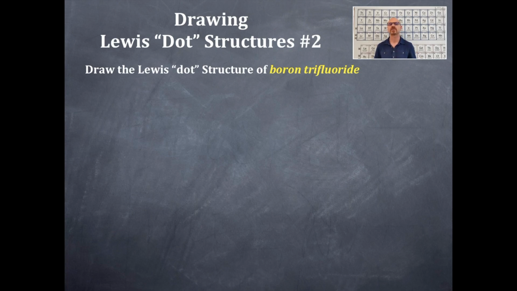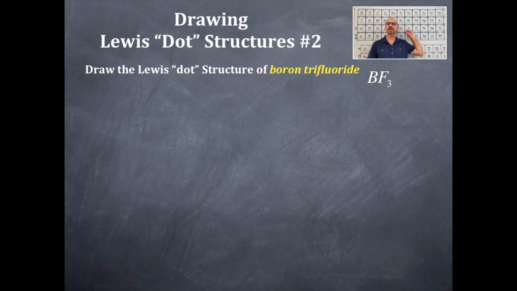So hopefully you reviewed the lecture on nomenclature. Boron trifluoride is 2 nonmetals. It has a prefix there of tri, that means 3. So 2 nonmetals, prefix naming, boron, B, fluoride, F. How many fluorides? Tri is for 3. So here's my correct formula for boron trifluoride.